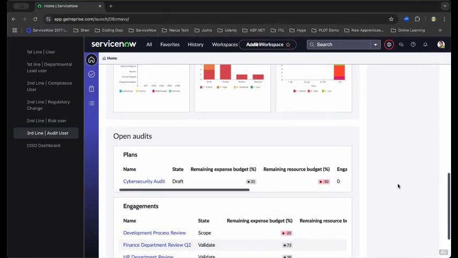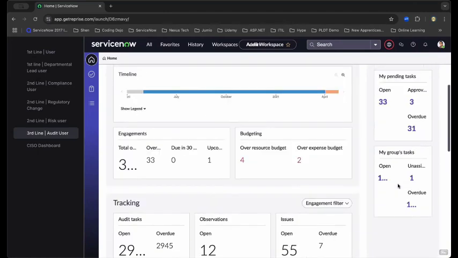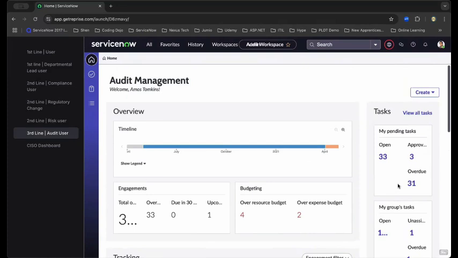By combining all these capabilities in the ServiceNow Audit Management workspace, ServiceNow gives you the ability to deliver end-to-end audit lifecycle management. It enables your organization to improve audit efficiency, ensure compliance with regulatory standards, and strengthen governance and risk oversight, from tracking audit tasks to managing audit budgets and identifying overdue findings.